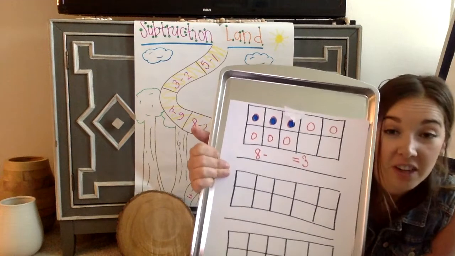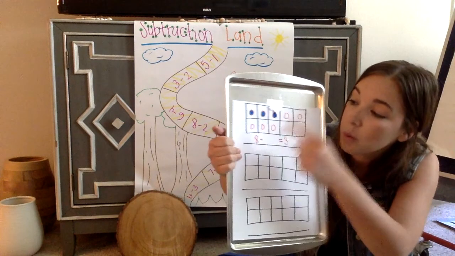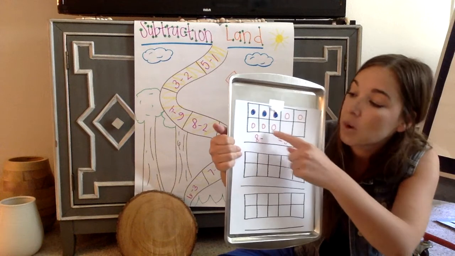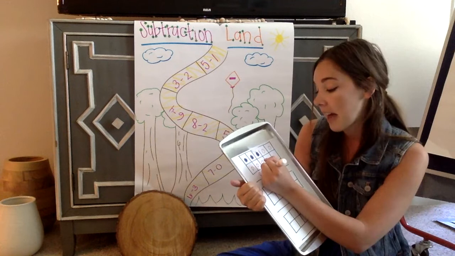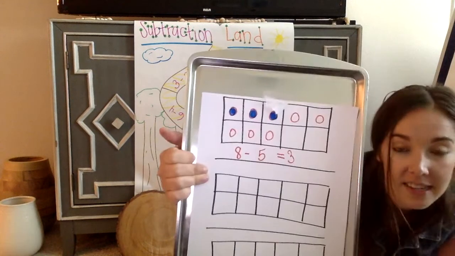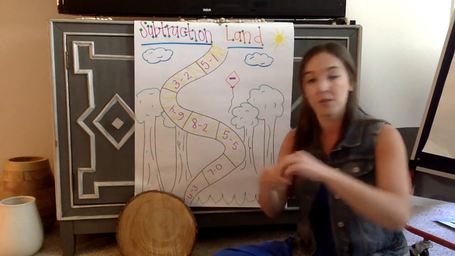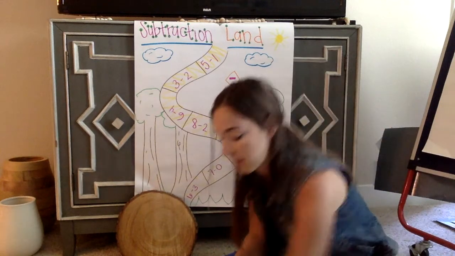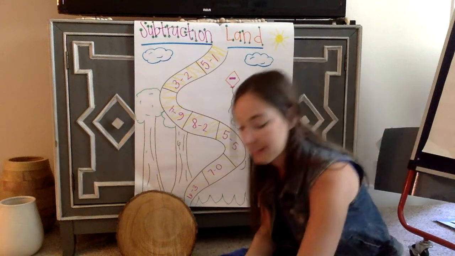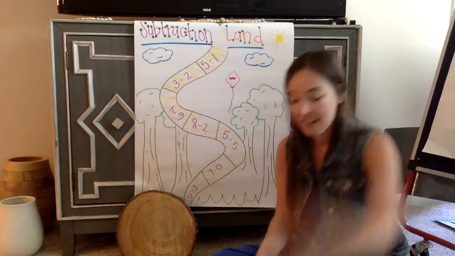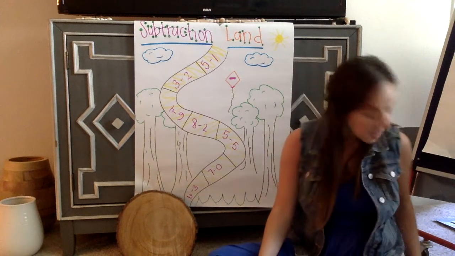Let's count them, kindergartners. How many went to the bear cave? 1, 2, 3, 4, and 5. 5 went into the bear cave. I'm going to add that into my number sentence. And I'm going to double check my work. Let's see it. Let me count them out. 1, 2, 3, 4, and 5. Great job, kindergartners.